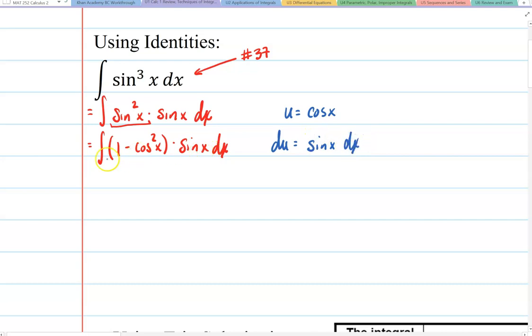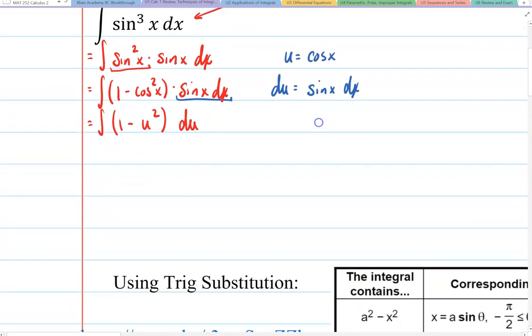And so this leads me to believe that this integral can be completed now by using u substitution. We didn't really have that available at the beginning here. The derivative of sine cubed of x didn't exist, but now the derivative of cosine does exist in the form of sine x dx, and we can make this substitution. So we can evaluate the integral of 1 minus u squared du and proceed from here.